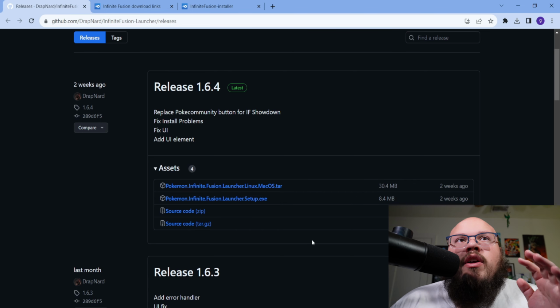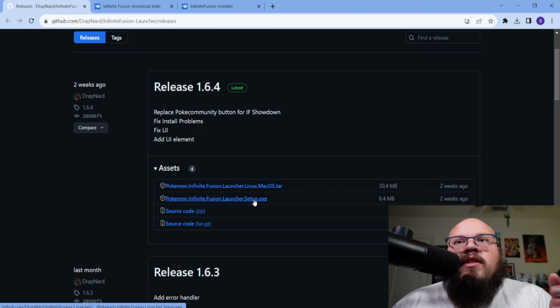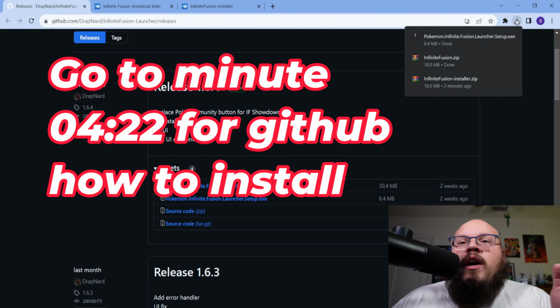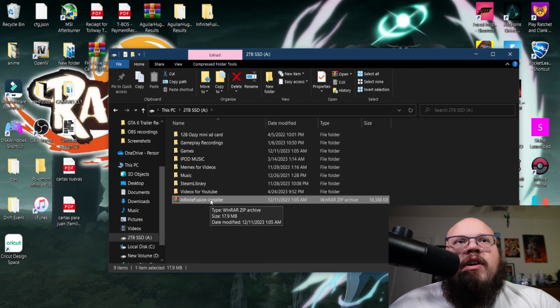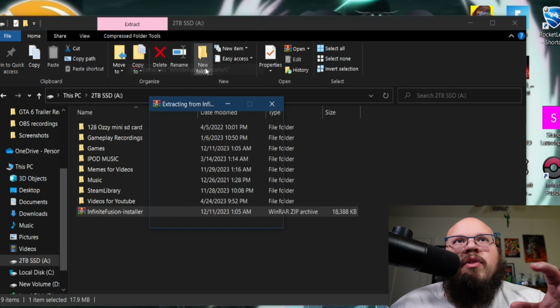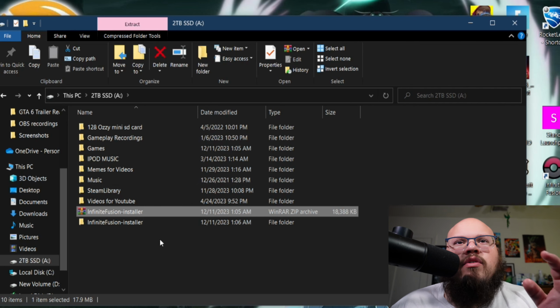The only other way you guys can avoid having to download WinRAR is if you come to the GitHub site and you download the setup.exe executable file. That would be the safest way for you to have it without using WinRAR. So you'll see it right here. If you downloaded that RAR file from Mediafire, we're going to go to wherever you downloaded it, right click on it. We're going to extract to, and it's going to create its own little folder, and we're going to extract it there. It's not going to take too long.